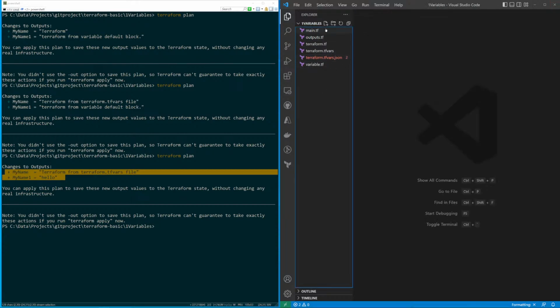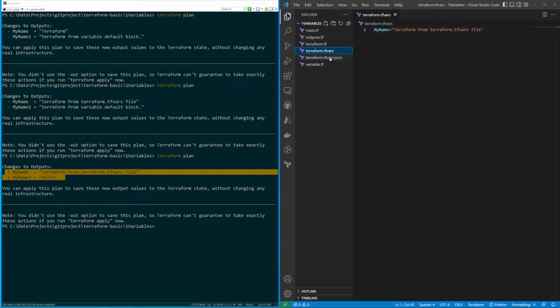Now, as I mentioned, we can create the variables for this variable file. I'm going to copy and paste it. This is my dev environment settings, and this is my QA file.